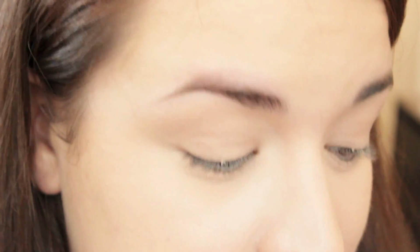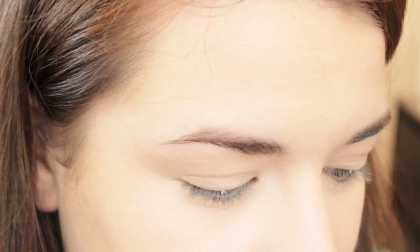Okay, now excuse the excess glue on my lashes. I use this new Duo glue, the one that comes with a little brush applicator, and it literally will not come off of my lashes. I don't know, it's very strange. I've tried very hard. I've taken 2 showers, washed my face about 8 times since then, eye makeup remover, everything. It will not come off. So I guess that's a good sign if you want your lashes to stay on for like 5,000 years, but eh.